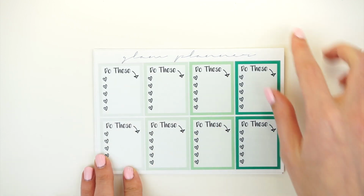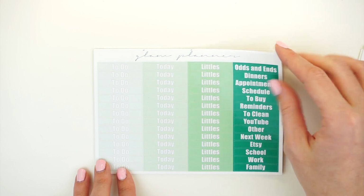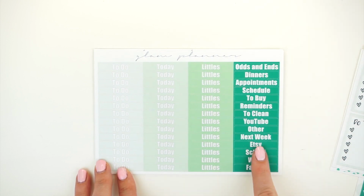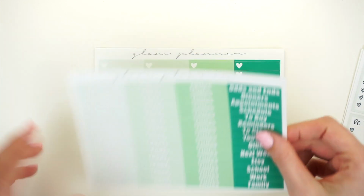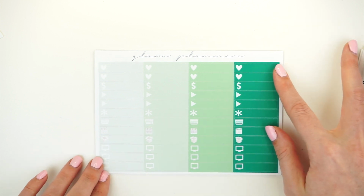Then we have our checklist in the monthly colors. We have all of our headers, and I actually changed some of the words over here because of something new that I released that I'll show you later in the stack. So I'm going to pull this to the side and explain that. And then we have the littles.